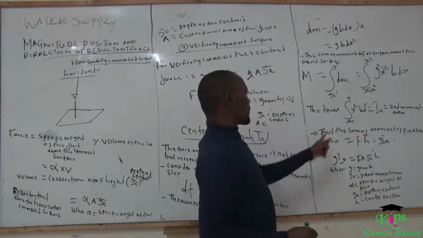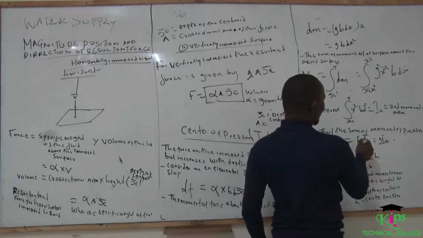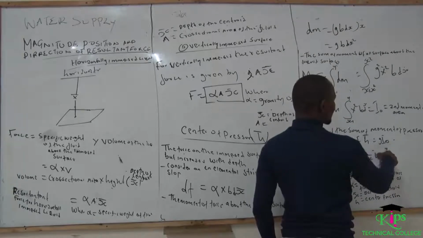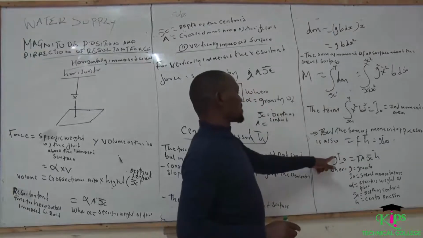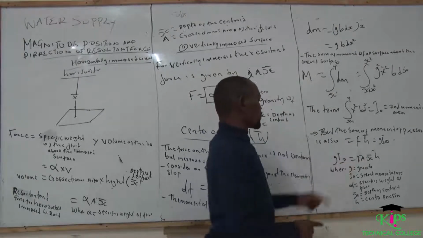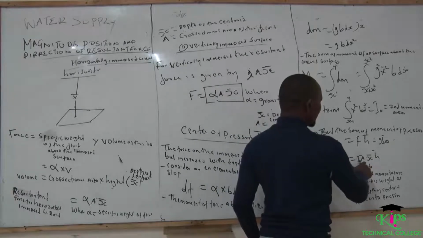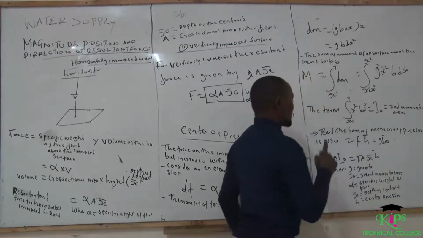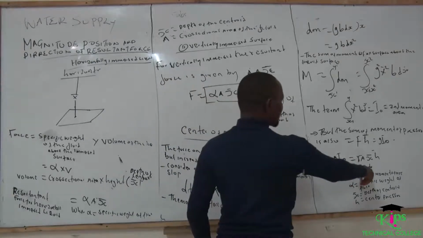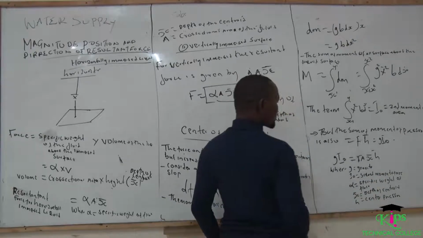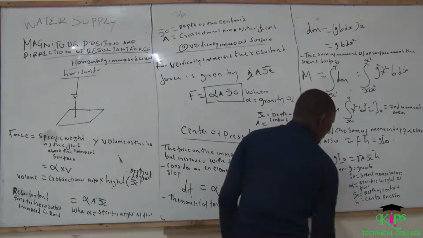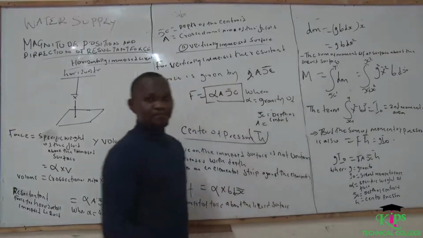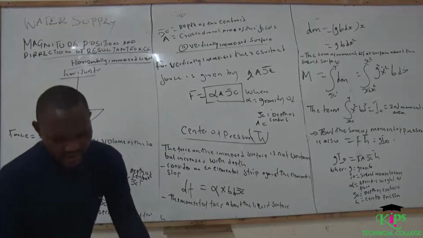We know that the sum of the moments of the pressure is also equal to the force times the center of pressure, H bar, which is equal to gravity times the second moment of area. Therefore, gravity times the second moment of area should equal the specific weight of the liquid times the area times the depth of the centroid times the depth of the center of pressure, where G is the gravity, I0 is the second moment of area, alpha is the specific weight of the fluid, x bar is the depth of the centroid, and H bar is the center of pressure. From that, we can continue with the next part.